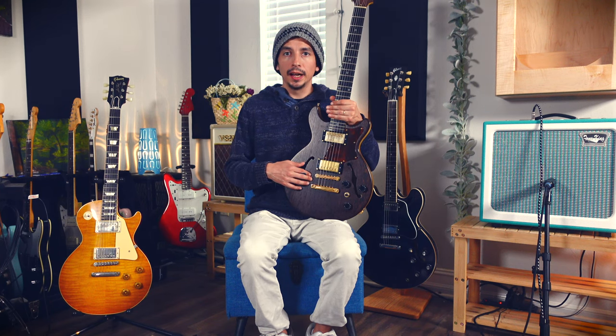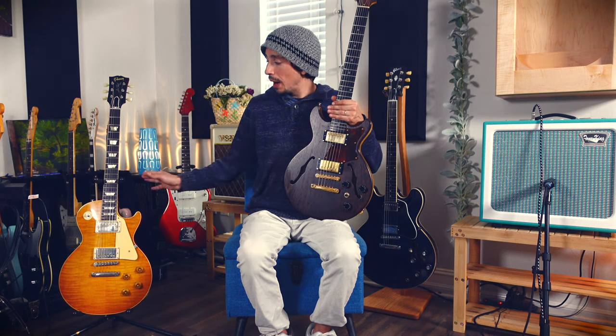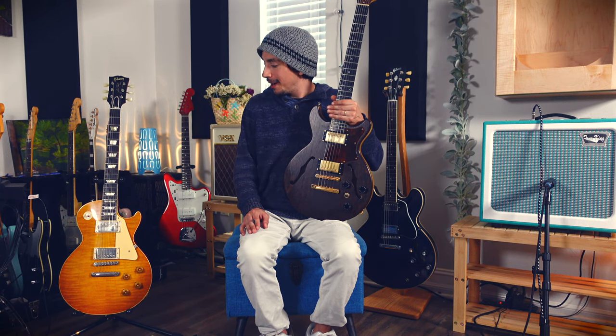If I have to pick, I'm going to get to the point. I would take this as a favorite over that guitar by just the slightest of margins, ever so slightly. My reasoning is that for the style of music that I play, I'm more leaning towards this guy with the cleaner sounds. Whereas that one, how am I going to say anything bad about either of these two guitars? That's more of a rock machine for me, despite being able to do clean better than most Les Pauls. Long story short, 77 Albatross is now in the final round.